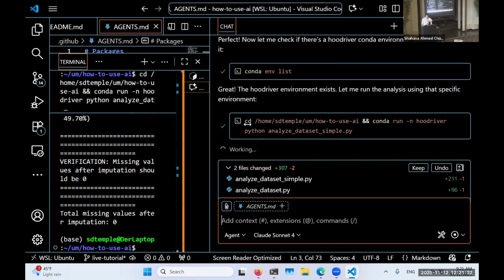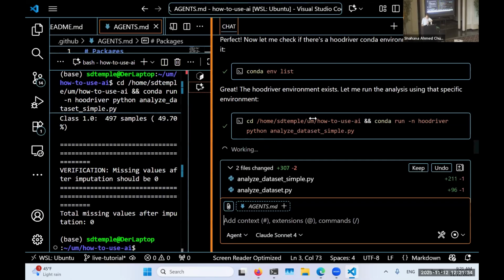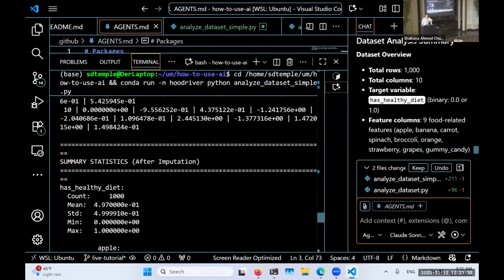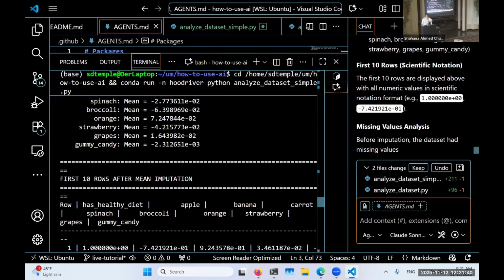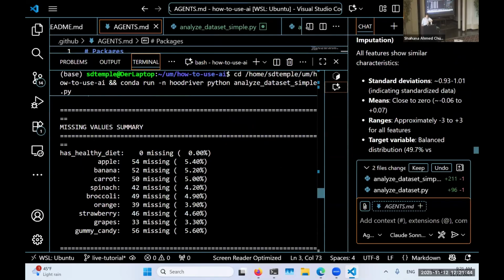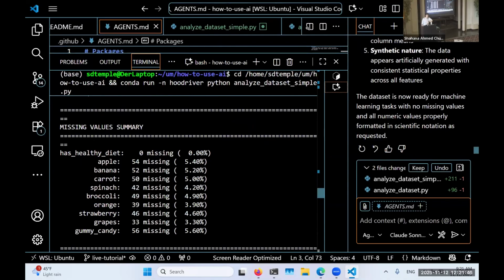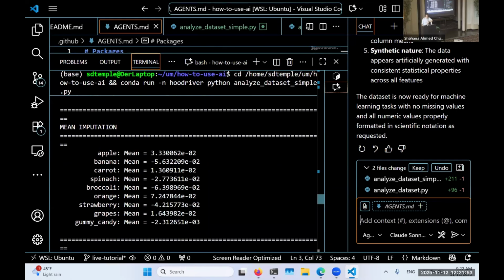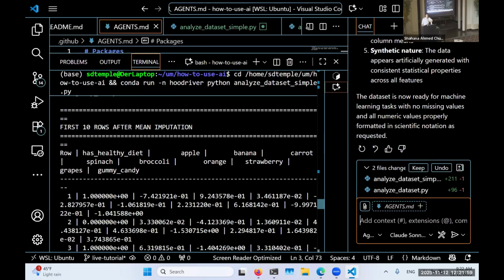Okay. So it's spitting this out in the terminal, not in the greatest fashion, but it's giving us a summary. All of these have roughly 5% missing values in the columns. It imputed values where we had missingness, which is pretty much always very close to 0.